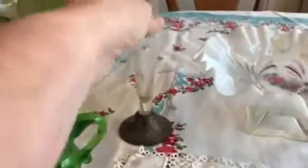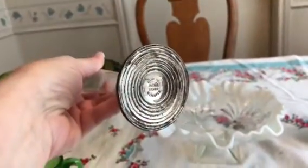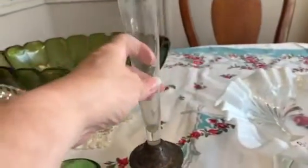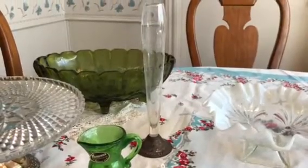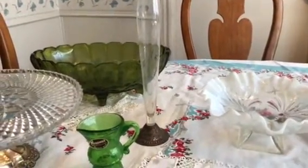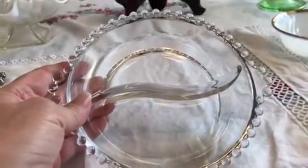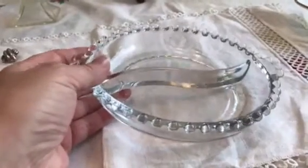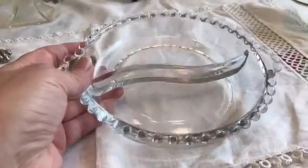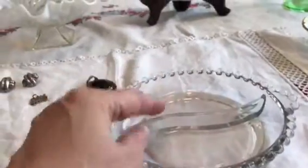I got this bud vase with a sterling silver weighted bottom — it's Duchin, D-U-C-H-I-N, from the 1950s. Completed listings on eBay for that one are about $15 to $20, so I thought that was pretty nice for $1.50. I also got this piece of candle wick — I think it was $1.00, it wasn't very much at all. I don't think there are too many people buying candle wick anymore, but I like this little divided relish.